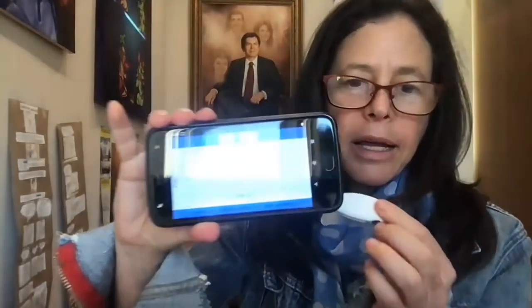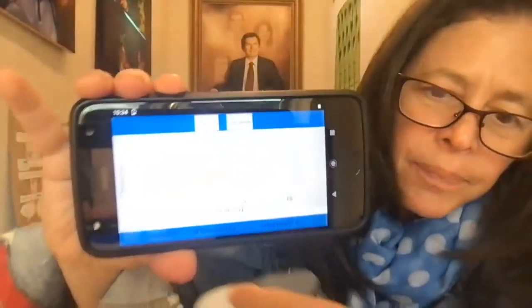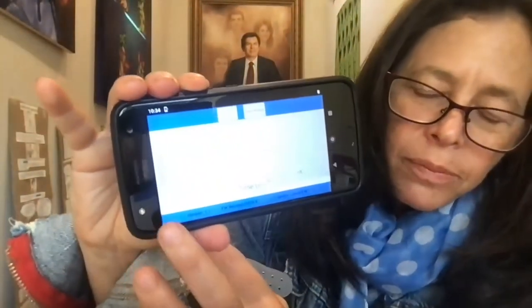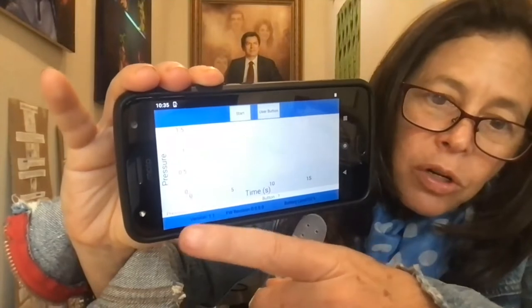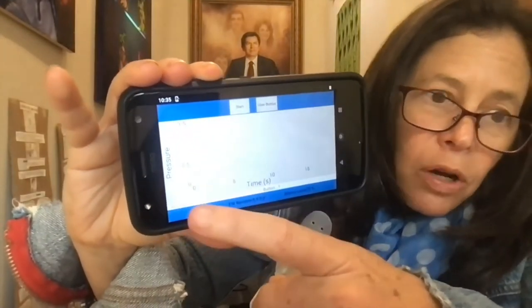So I'm going to put it on, and then we are going to use our phone that we have uploaded the application on, and this will give you the time of use and the pressure. Remember, the instructions for the Bluetooth activator are the same as the regular activator. You ask the user to swallow 3 times, put it in the mouth, it goes in between the teeth and the cheeks, and then you swallow 3 times. When we swallow, the negative pressure will go down towards 50 to 100 millibars. And when we hold it after 3 swallows, it should go up to about -10 to -15 millibars. And then we can train ourselves to get the right pressure.